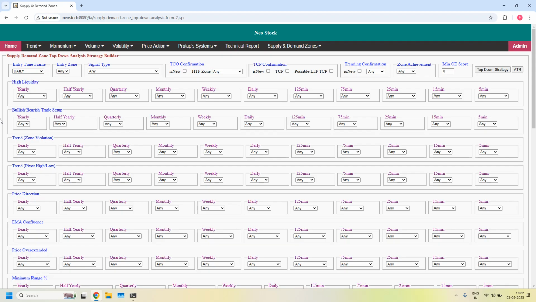The Friday report, every Friday I am generating, because every Friday weekly candles will be closed. That is the reason why every Friday I am generating weekly, monthly and quarterly zone confluence. Anyway, since you requested, I will be generating it today. But remember, those reports will be generated in weekly time frame, at weekend reports.